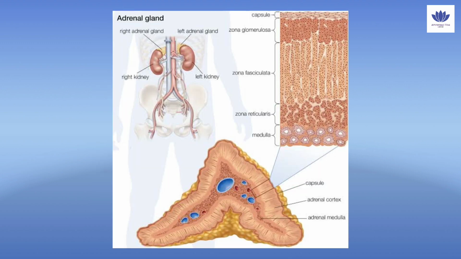Adrenal glands or suprarenal glands. These are called adrenal as they are present just adjacent to the kidney. They are also known as suprarenal as they are located above the kidney. Adrenal glands are triangular shaped and made up of cortex and medulla. The cortex primarily releases hormones such as aldosterone, cortisol, and androgens. The medulla primarily releases hormones such as epinephrine and norepinephrine. These are the hormones which are often activated in physically and emotionally stressful situations, the fight or flight response.